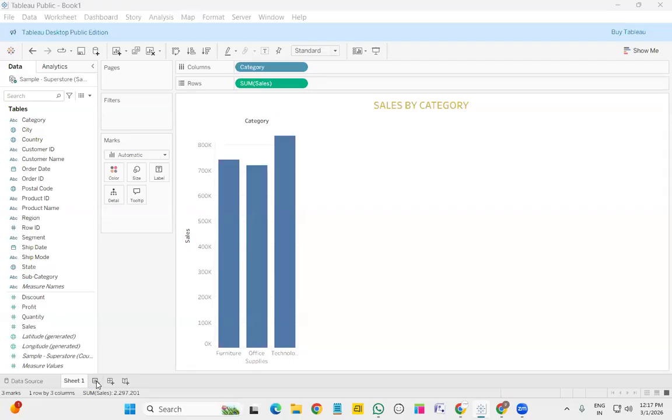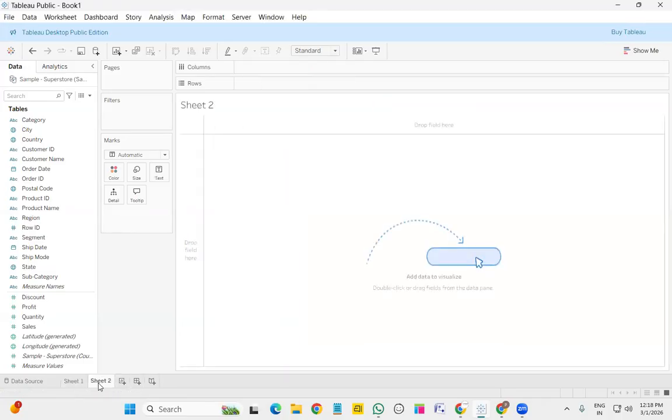Here you can see this tab, right? After Sheet 1 we have another tab. Click on this tab and you go forward to the next sheet. In this sheet I am again going to create another insight using a different one. Here I want to describe the same sales as monthly sales.